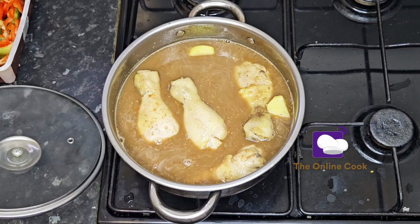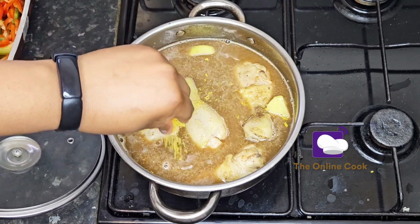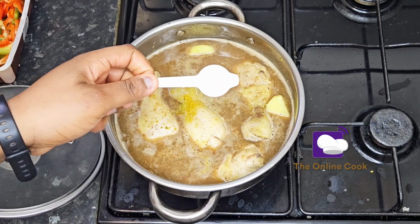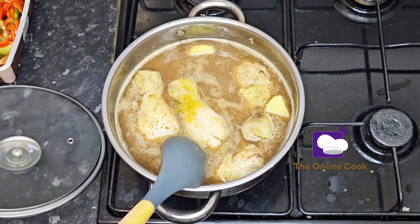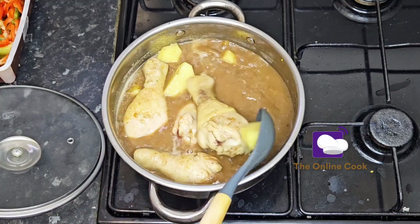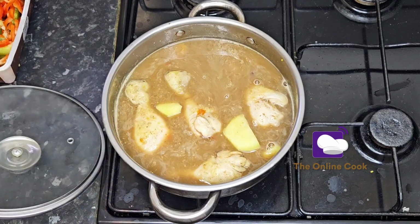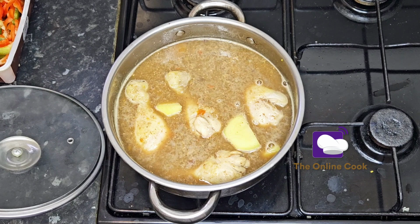Remember, I added some water. So now I'll also add 1 more seasoning cube and a little bit more of salt. So this salt is less than 1/2 tablespoon. Yes, that measuring spoon is not even full at all. It's very, very small. I'll mix it up very, very well, and then I'll cover and cook for about 15 minutes. Yes, you heard me right, 15 minutes, because I like to have my food properly cooked.